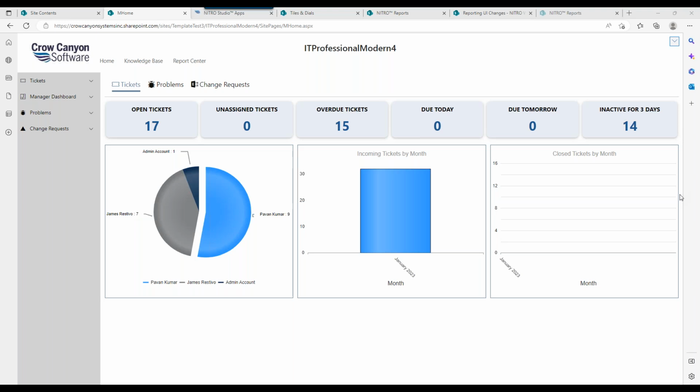We've got the tiles and dials web part that we're going to take a look at, some of the options you have with rounding corners and making things as circles with captions. There's a lot of cool things you can do there. So I'll walk through what that looks like, what the settings options are, what they do, how that appears on your site. And then I want to show you a lot of the reporting options we've added for the UI change and how the reports are shown on a page. It's a lot of really great stuff.